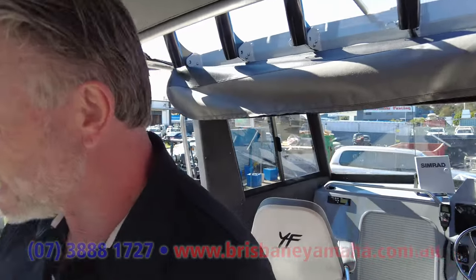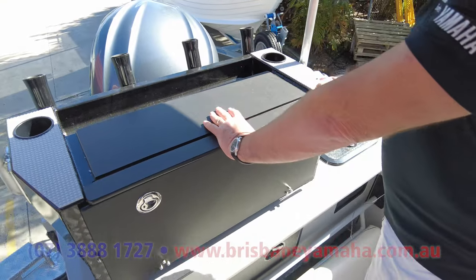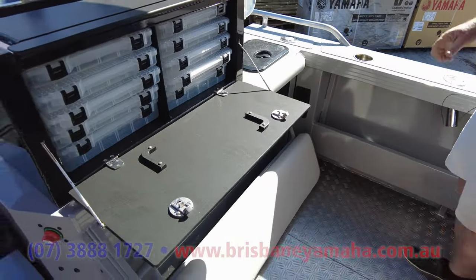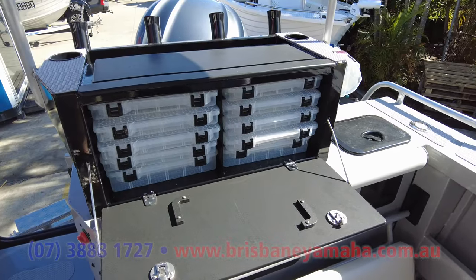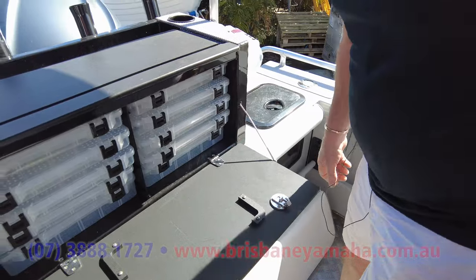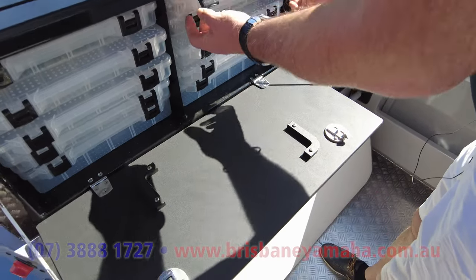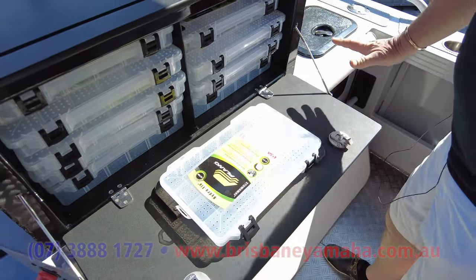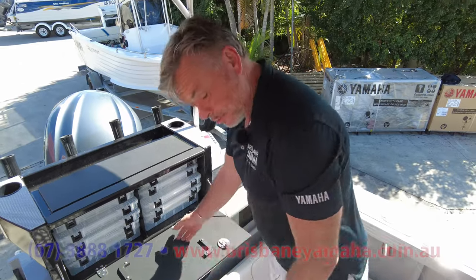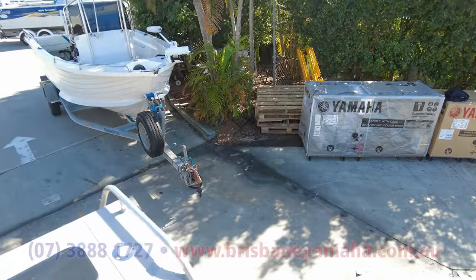Up in here we've got the bait station — your leaders are in here, you can put your sinkers or a drink, some rod holders there to hold your rod while you're baiting up. One, two, three, four, five — you've got ten tackle boxes. I reckon you'll be five tackle boxes short of what I'd need. You can see here, these little dividers — when you take your tackle box it fits in there and it's not going to slide everywhere. That's half ingenious, because when all your lures and hooks and sinkers are on the floor — what a disaster, and it's always when the fish are biting.